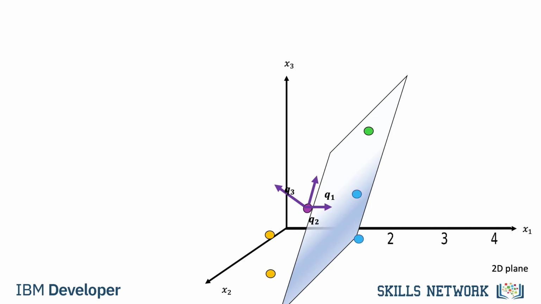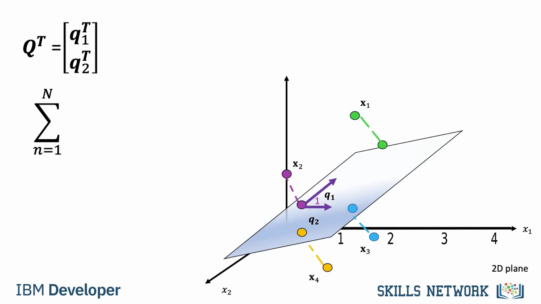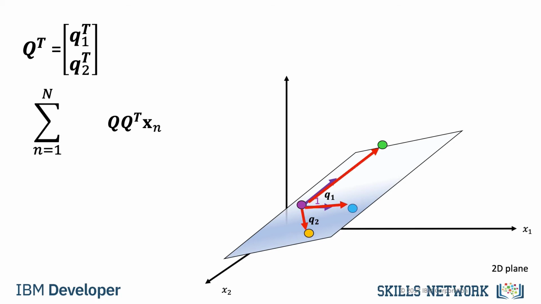q1 and q2. We place basis vectors on the matrix Q. We can find the projection onto each plane by multiplying all the points x by the matrix Q transpose. In autoencoders, this would be our code. The actual point on the plane can be found by multiplying the result by the matrix Q. This is the approximation, so we call these points x hat.